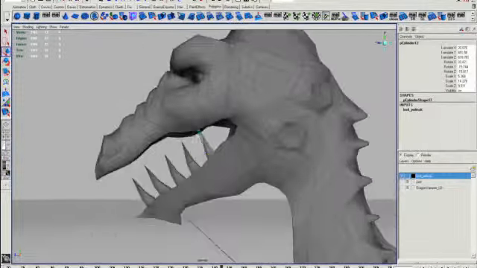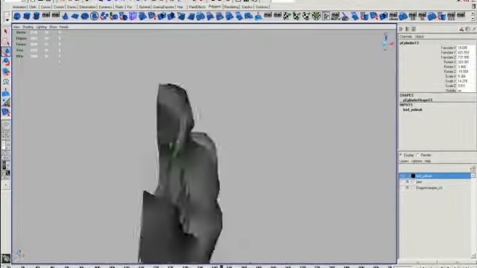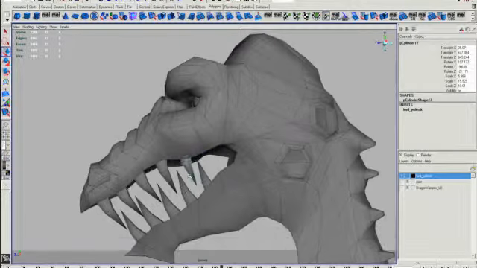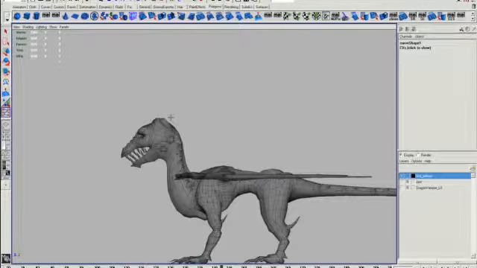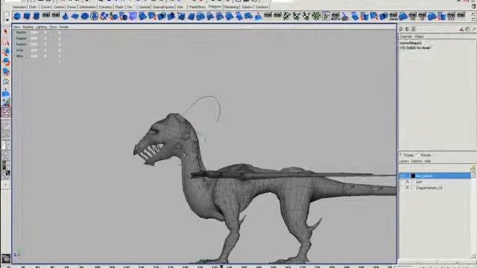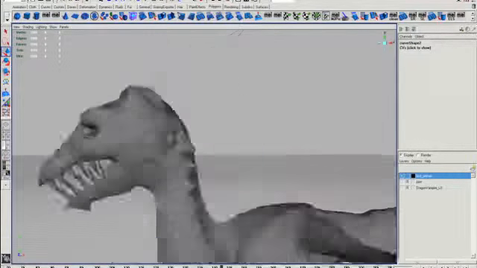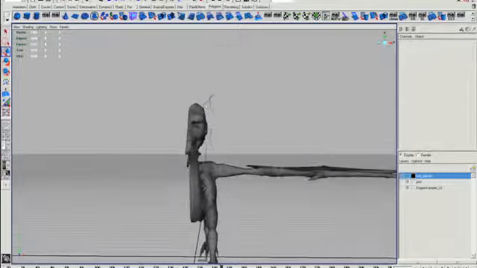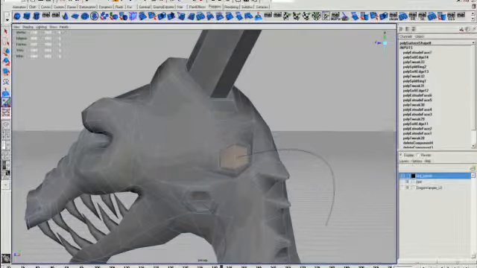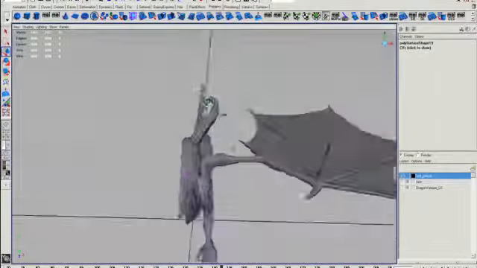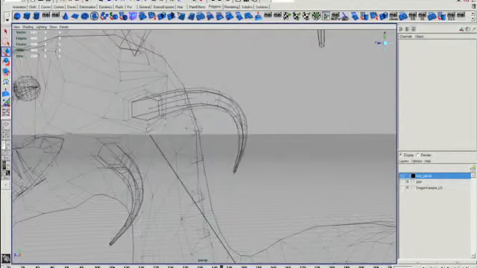And then here I go onto the head, and then I started plugging teeth in and tried to get the right shape and the correct look that the designers wanted, with the sort of ridged nose and furrowed brow. And then from there we picked out horn patterns, and for the horns the easiest way for me to handle it is to use a CV curve and then extrude the geometry along the curve, because it saves you a lot of time.